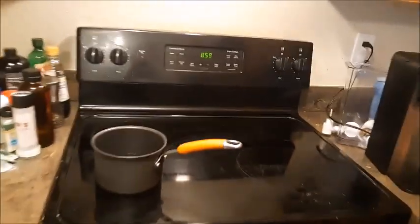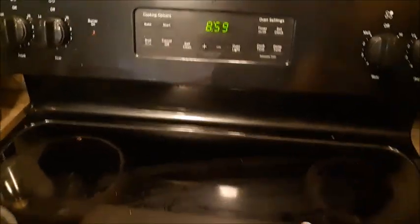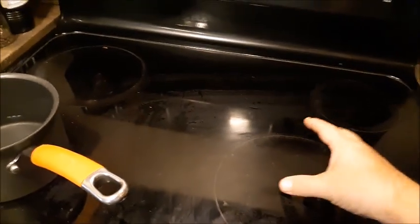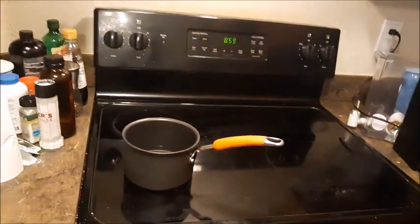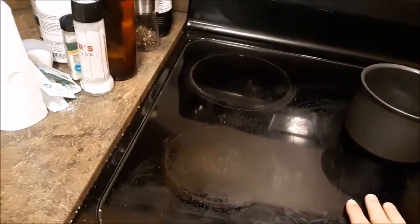It's pretty much the same concept, and this is the GE with the dials, and it has a ceramic top. Now, you might have one that actually has burners on it, which is basically the metal that pops up. It's really the same concept. Alright, so in order to operate the ceramic top eyes, it's fairly simple.